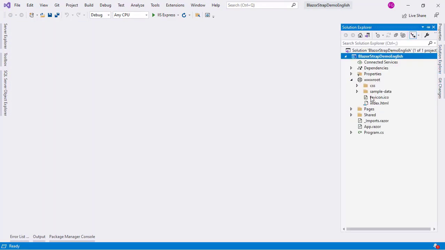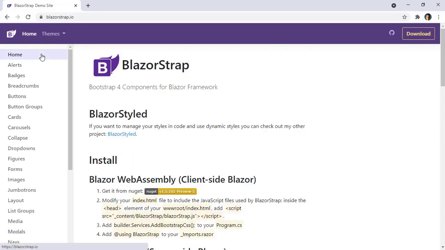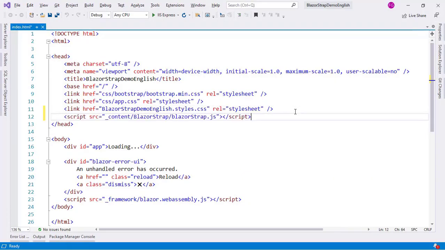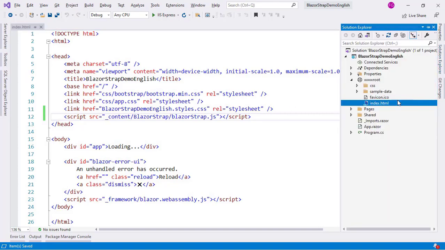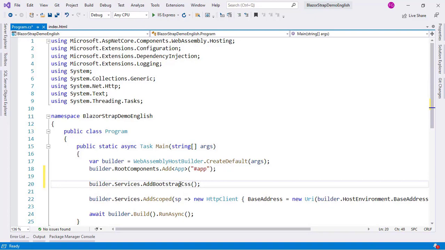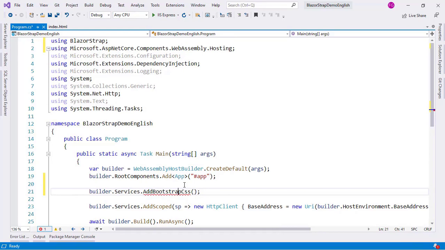And let's go to the index.html. And you can follow the instructions from here. By the way, in Home, you have that we are in the second step. We are going to add this script on the index.html file. So let's go here and let's paste this here. Now let's go back here. And the third step is to add this to the Program class. So let's do that. Let's go back here. Solution Explorer, Program class, and here I can paste this here, Ctrl+dot here, and I can say using BlazorStrap.